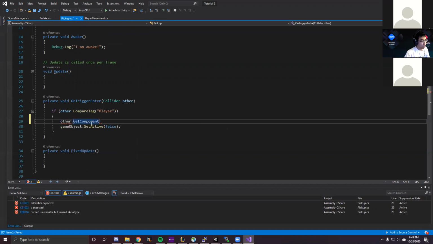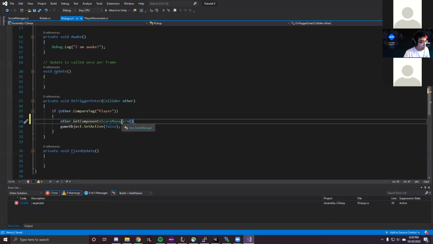And what GetComponent does is, we have this collider attached to a game object. So when we call dot GetComponent, it gets a component from that game object. And we know other in particular is our player. So what we can do is GetComponent ScoreManager. And we can see that pop up really easy. And this is a function, so we'll need the parentheses.